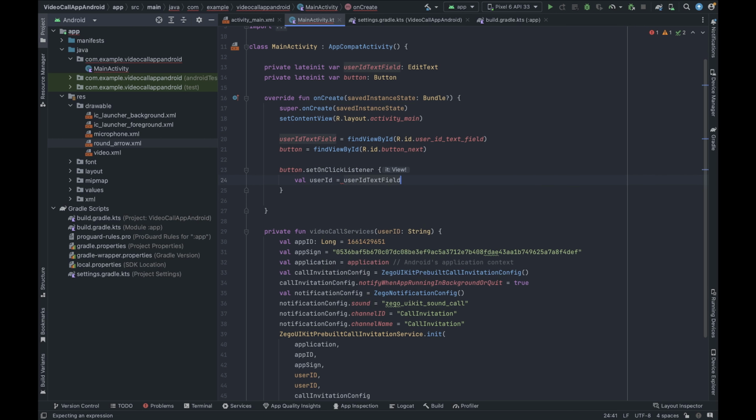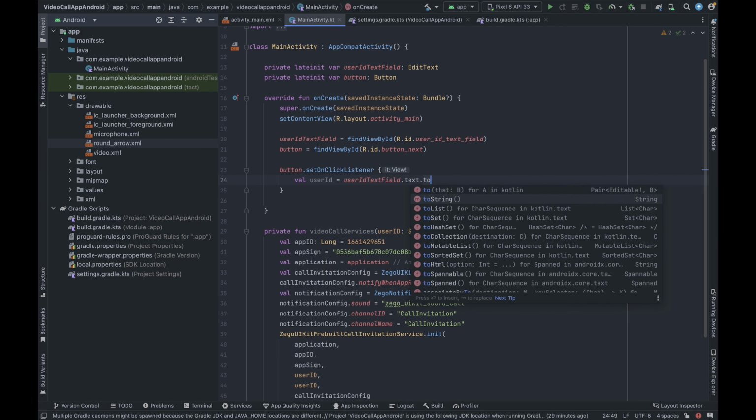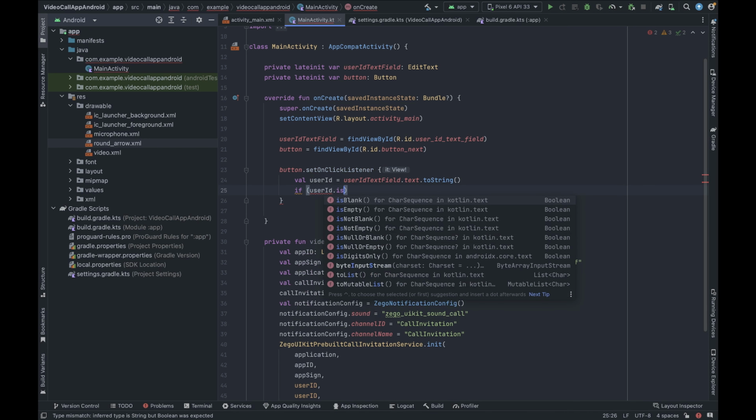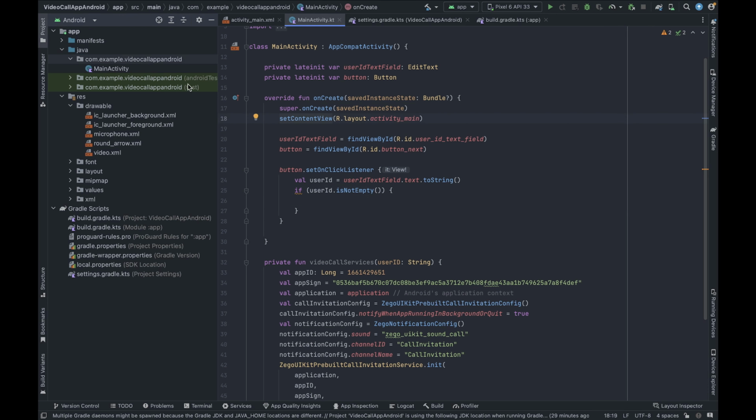So you will pass userIDTextField.text.toString(). After that we will check that if the userID is not empty.